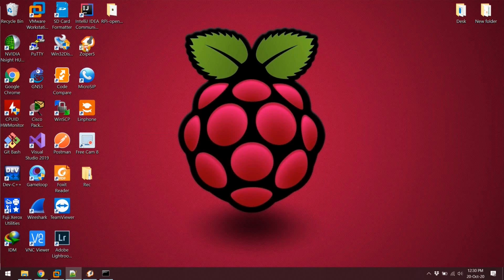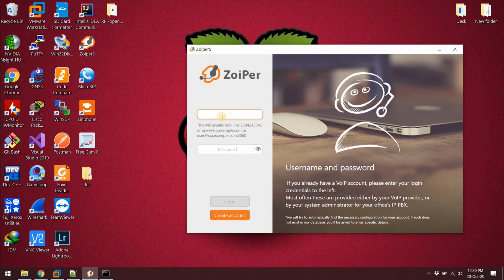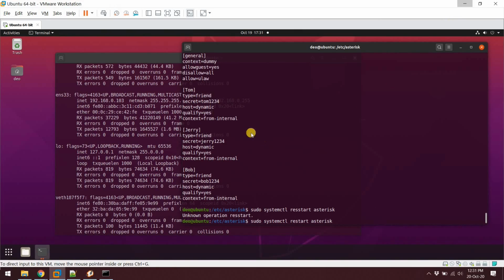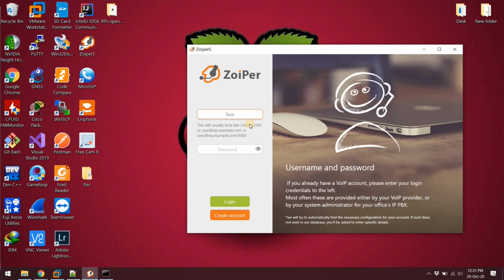Okay, so I'll open up Zoiper, and I will log into Zoiper as Tom. Tom was one of the users in our server. The IP address of the server is 192.168.0.103. So you will write username at the IP address. The password for Tom was Tom1234.